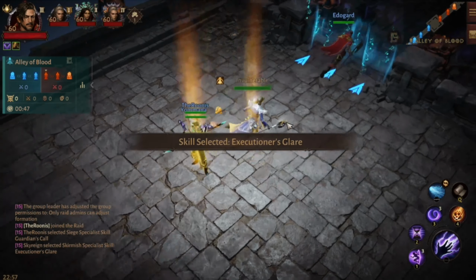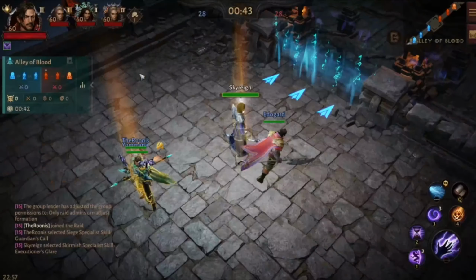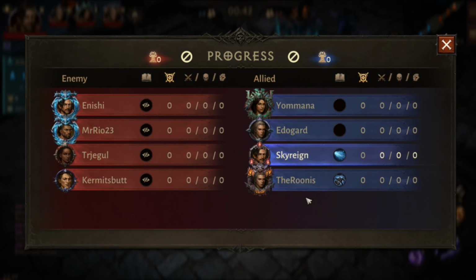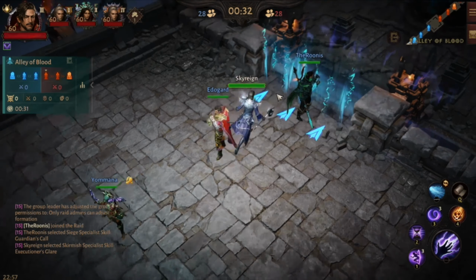The Alley of Blood event is back up again. This match was very interesting, you'll see why as we go along. Let's see what we're up against. We're up against two wizards, a barb, and I think another barb.